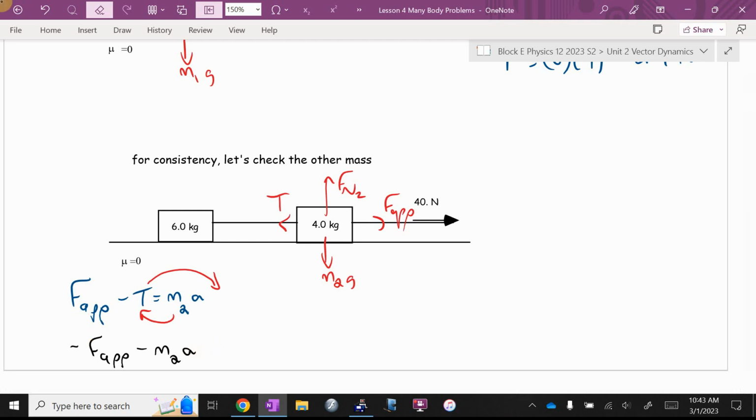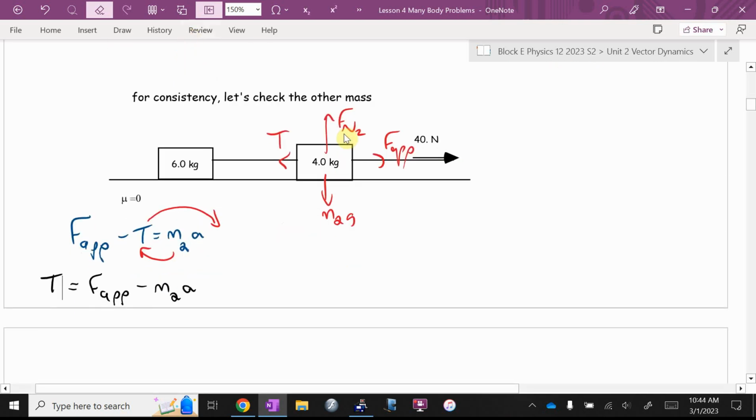You know what? Instead of equals T, I'm going to put the T equals on this side because that's where I'm used to seeing the thing by itself. You might even be able to do this one in your head as well. Let's see. It's going to be 40 minus 4 times 4. Without a calculator, does that also work out to 24? Oh, boy.